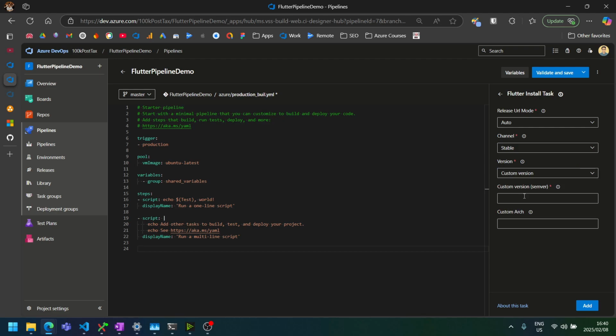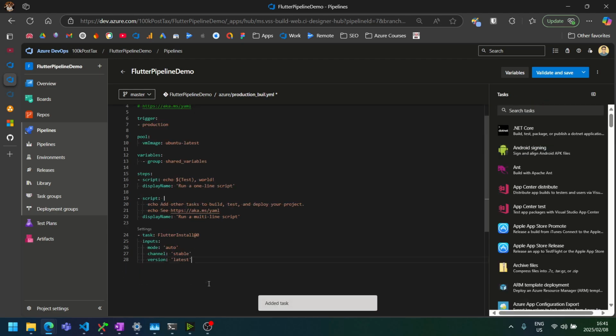You can also specify a specific custom version. So this is something you can maybe also add into your variables that you can pull in here. So if your variable is called maybe Flutter version, then you can dynamically change that in your library without updating your script. But for this video, I'm just going to choose the latest stable Flutter version.